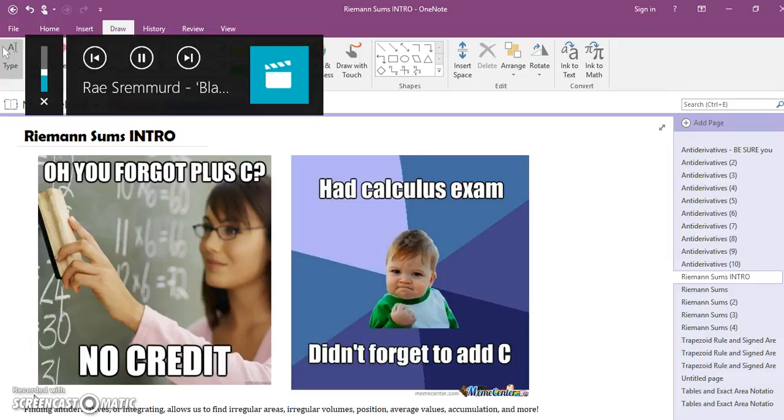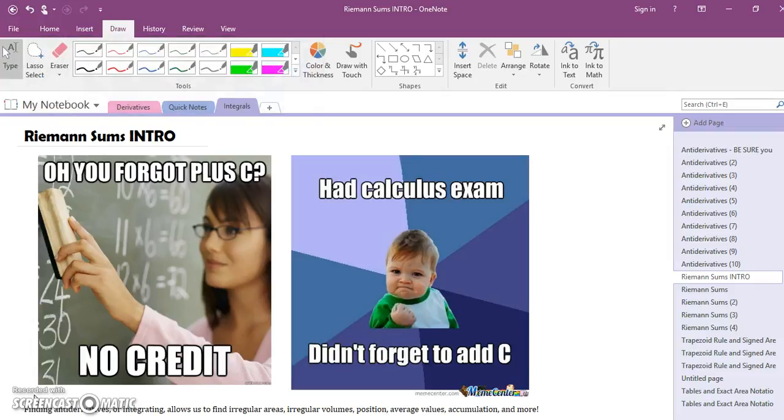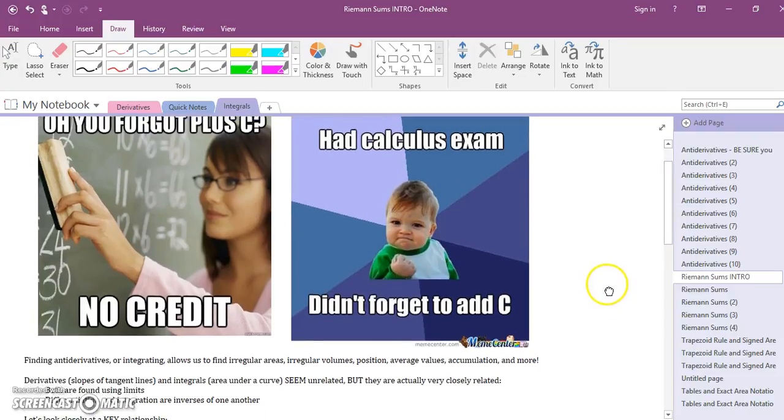Everyone, so here is your intro to Riemann sums. I realize that we just did antiderivatives, and what I'm about to talk about might seem totally unrelated, and it's going to seem totally unrelated for about 2 or 3 days until we learn enough about Riemann sums to connect it all together. So for now, just remember how to do antiderivatives, and remember we add plus c at the end of an antiderivative, and learn what I'm doing with the Riemann sums, and very soon we're going to connect the two because they are very closely related.